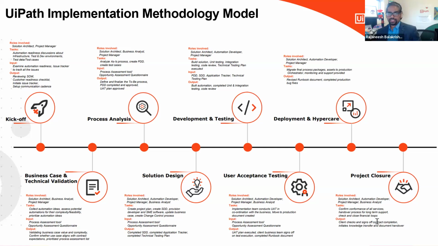And next comes the process analysis stage. So in the process analysis stage, something very important happens there. So this is slowly getting more structured now, because we know what the current state of the process is, right? So currently, what are the manual steps involved to do that, and what is the effort required, and what are the applications, what are the screens we have to navigate, and how complex it is.